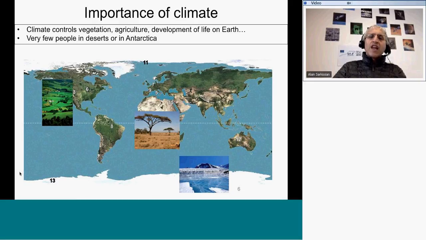What also is the importance of the climate for the development of what we call life in general. This is the importance for vegetation, for agriculture, for people living on the Earth's surface. So for instance, when it's too cold, like in Antarctica, in the Arctic, the north polar region, very few people manage to live. In the mid latitudes, which is Europe, the US, or Asia, there are a lot of people because the climate is much more favorable to life. And obviously, when it's too hot, when it's too dry, like in deserts, very few people can live. So I highlight the importance of climate for the development of life on Earth.